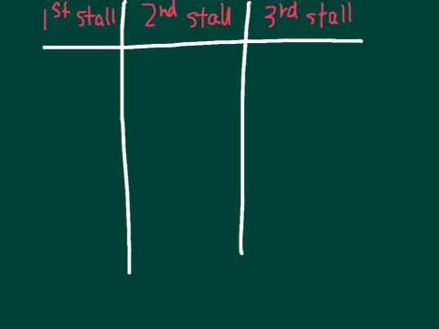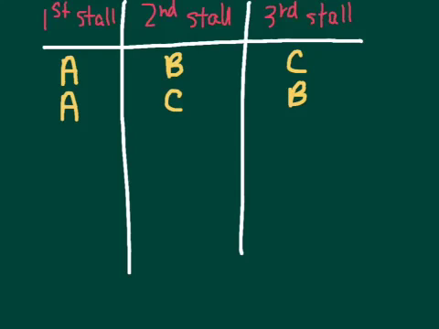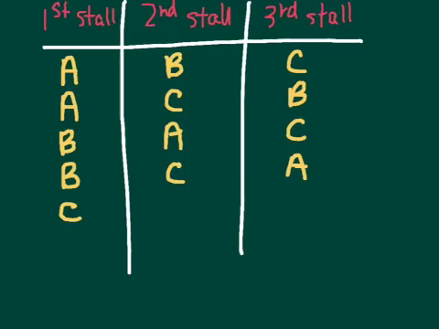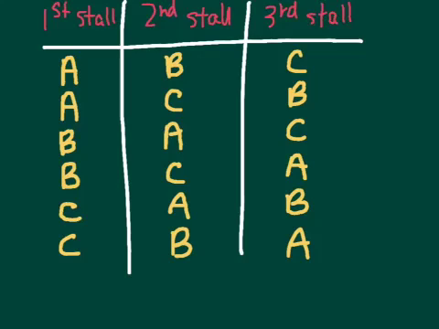Using a table to organize: horse A first, then B, then C. Keep A in the first stall and switch B and C. Then B goes into the first stall, A in the second, C in the third. Keep B first and switch positions of A and C. Then C in the first stall with A second and B third. C stays and we arrange the remaining. For every horse, they get to be in the first stall two times — giving us six total arrangements.